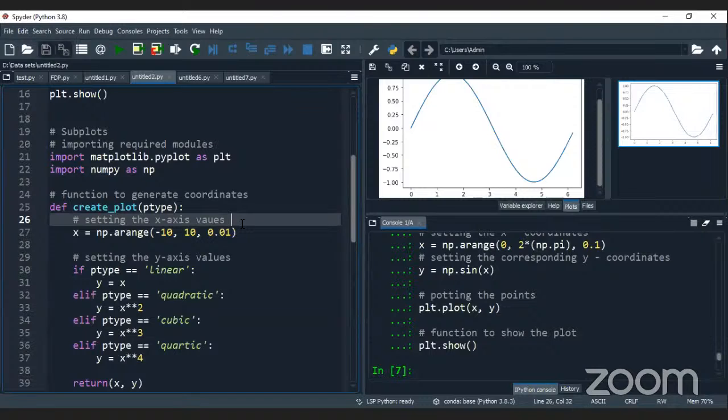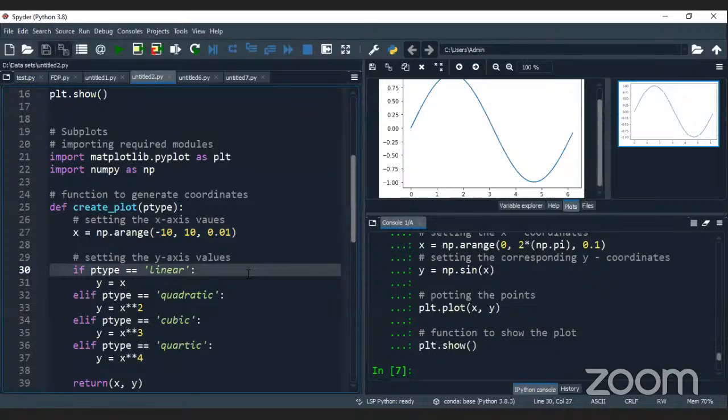Whenever we define a list, it is declared inside the square brackets. If you want to generate an array, it is shown in the round brackets. That is the basic difference for understanding list and array. A list is available inside the square brackets, and an array is available in the round brackets. Okay, so here np.array is one of the functions used from numpy. We are going to define the x-axis variable.